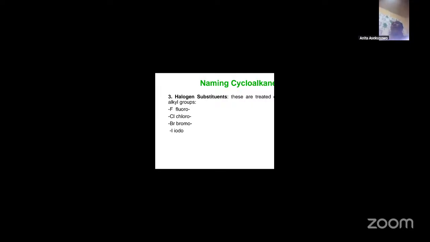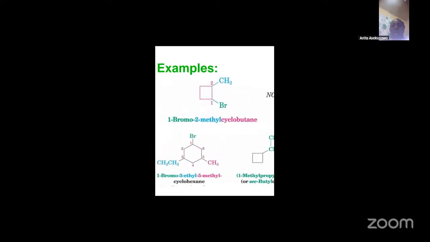Okay. Now, whenever we are naming compounds, just like in your aliphatic hydrocarbons, when I have halogen substituents, they are treated the way they're treated in your hydrocarbon. If I have fluorine, it's going to be called fluoro, chlorine, chloro, and others, as you know. The names of the substituents did not change here. So the name of the substituent is still the same name you know in your hydrocarbon. So let's look at these examples now. So look at this compound.